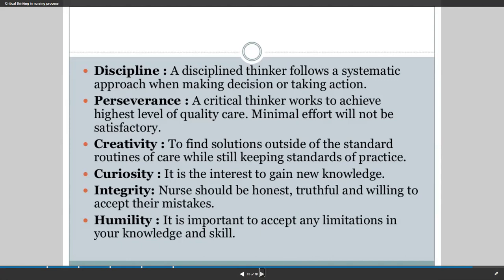What happens is when a nurse is providing care for a patient in the hospital, at times she may not have the knowledge. She may not know, for example, while providing medicine, the actions of all the medicines. She may not know the side effects of all the medicines. At that time it is okay to ask someone. It is very much okay to ask what is the action, what is the side effect. It is very much okay.